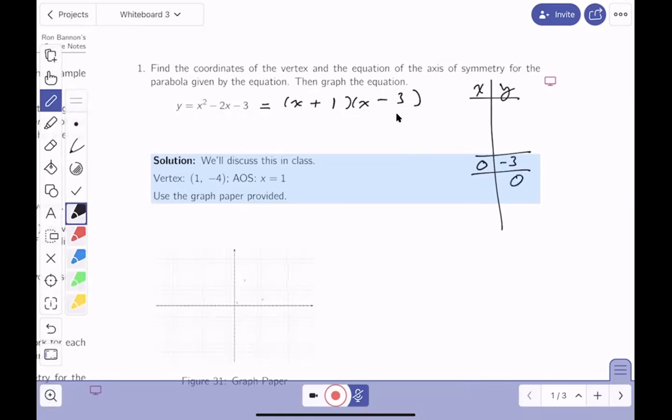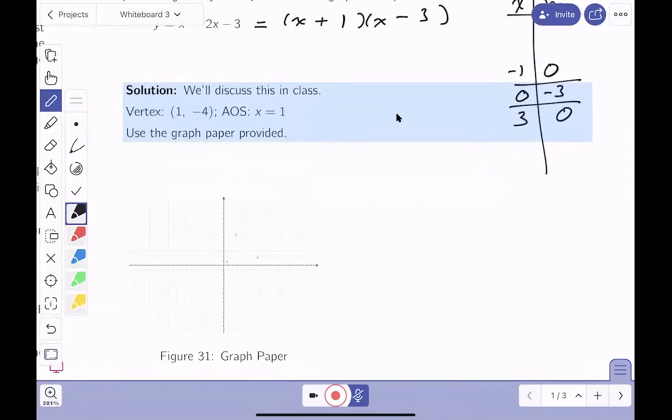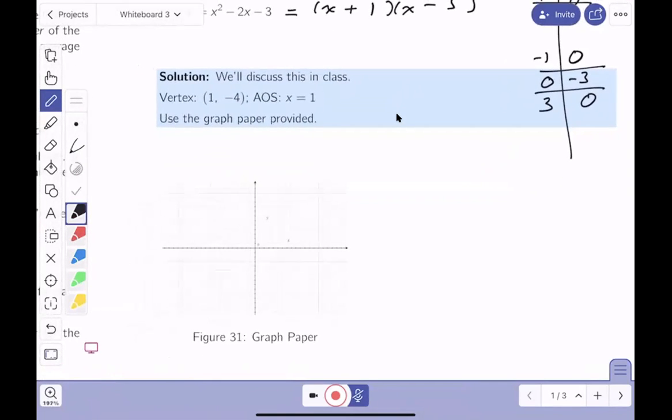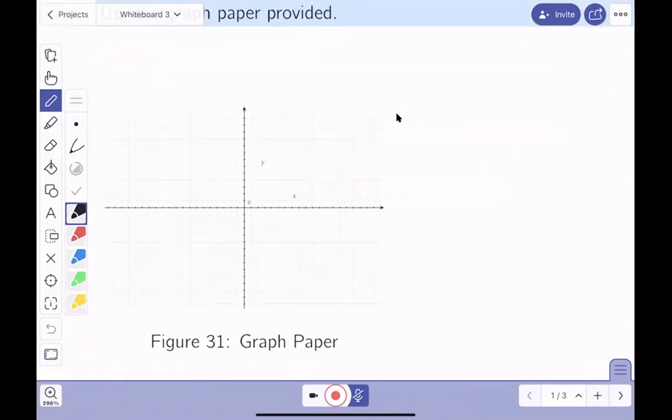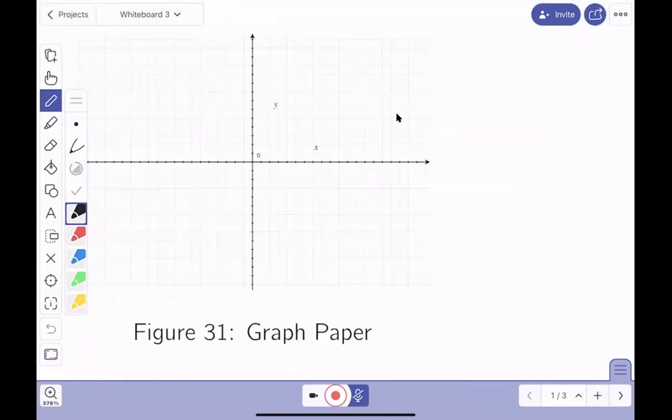The next thing I do is set y to be 0. Well, if y is equal to 0, it means these factors equal 0. When would that occur? At 3 and at -1. All right, so put that down. So at 3 and at -1. So I'm kind of ready to plot this out for you. Someone says, what do you mean you're ready to plot that out? I'm going to go over here and plot those points down for you.